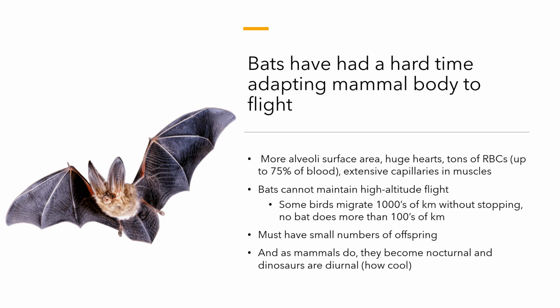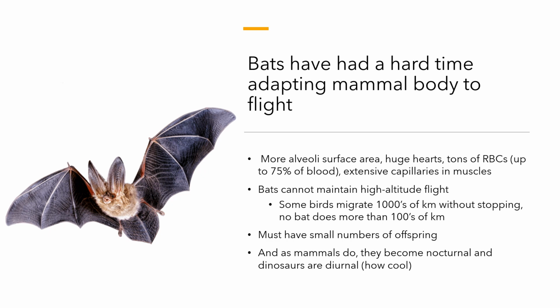The other important thing to notice here is bats cannot fly at high altitudes. They simply cannot do it. And bats cannot migrate long distances without frequently stopping. So birds will migrate thousands of kilometers without stopping, right? They'll cross whole oceans and never stop flying. No bat on the surface of the earth migrates more than maybe a few hundred kilometers without taking a rest. They can't do it.